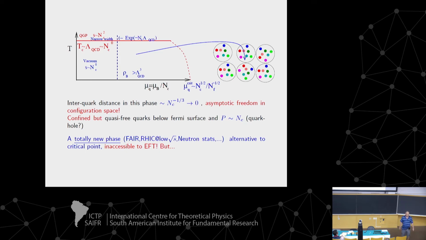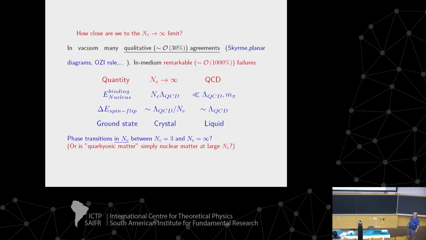Since then, an enormous amount of work has gone into it. One frustrating aspect of this work is that every single author started defining quarkyonic matter in their own way, because if you look at every paper about quarkyonic matter, they mean something different. I'll stick to the original definition here. So this would be something really exciting that FAIR, for example, could look for, even if there is no critical point. There is no critical point, we're going to look for quarkyonic matter. Perfect. Or not.